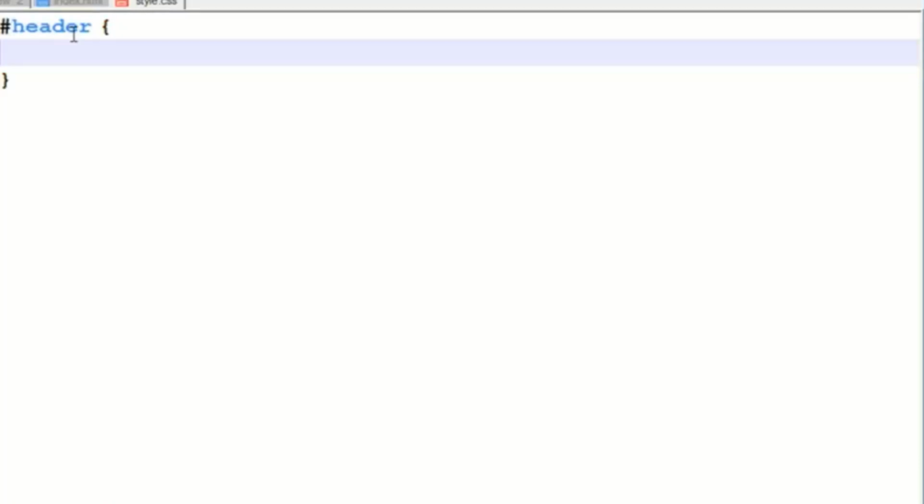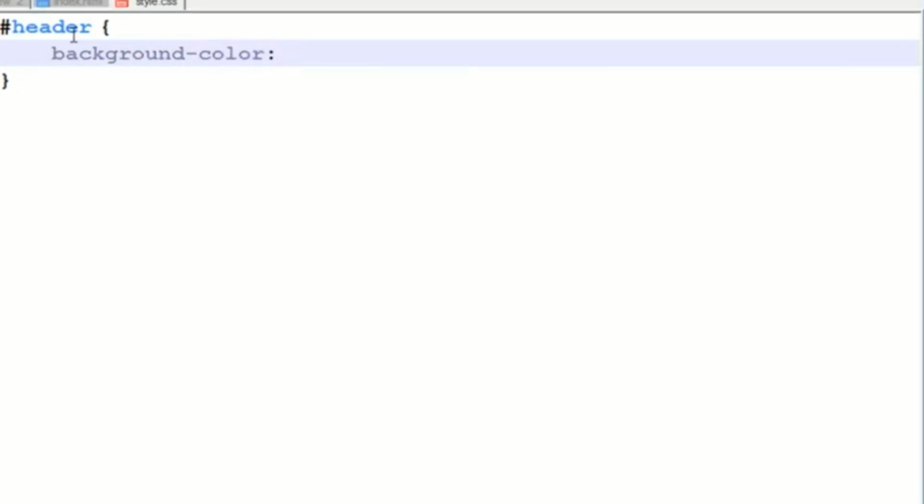So the syntax of CSS, first you define an element that you want to target. So if I want to target an element with the ID header, I type #header, and then open curly brackets, and then further down close the curly brackets, and everything inside these curly brackets will be applied to anything on the page with the ID header. For example, I want to set the background colour to blue, so set background-color.